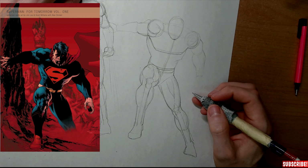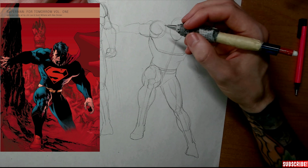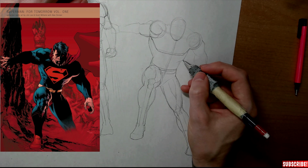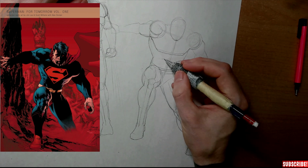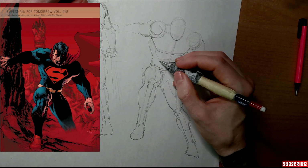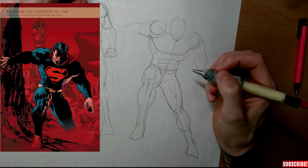Okay, let's see if I will be able to finish this without the kids coming in. This is all very dark, but still, and this is interesting. This is actually, I would like to go in this direction. But let's just try and get in some muscles here.